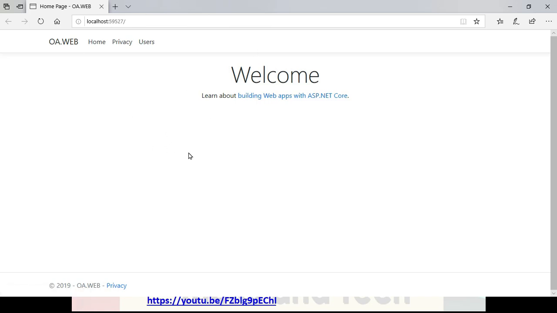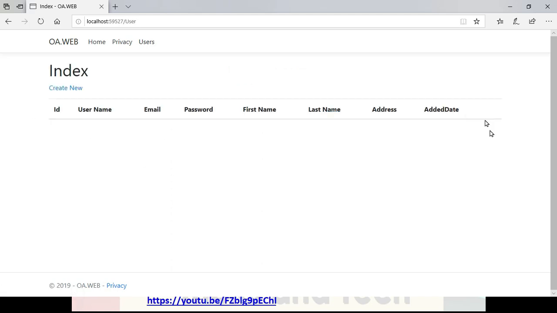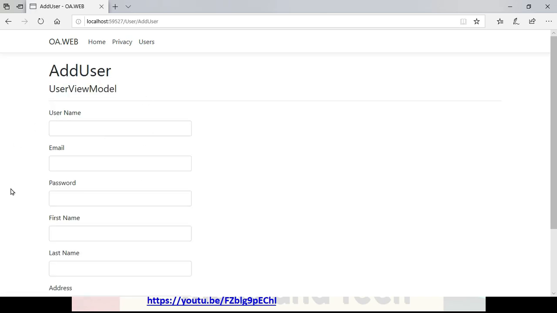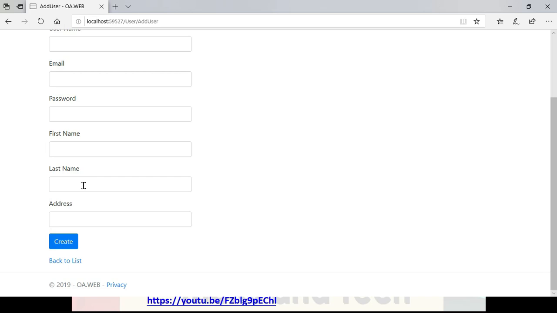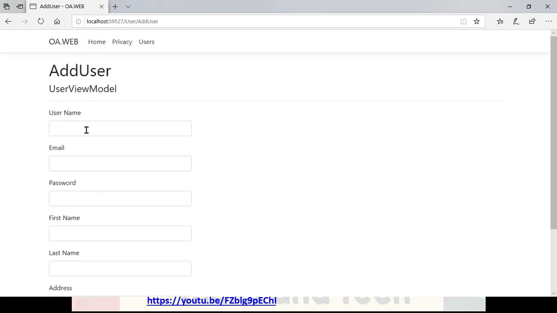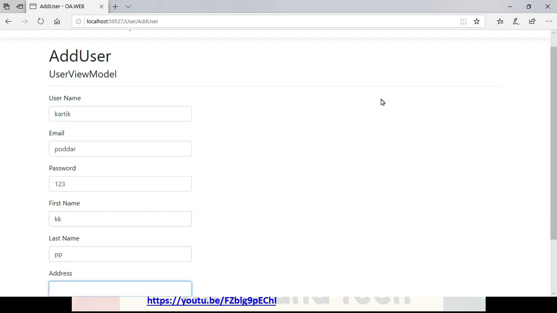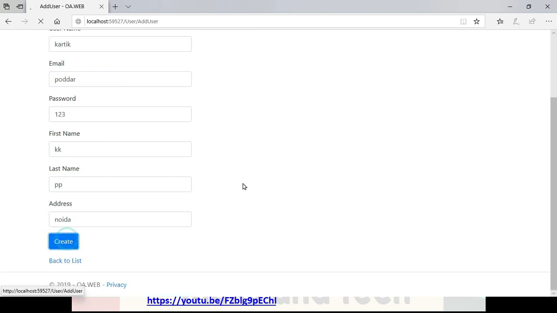Now I have run my application and just redirected to the user page. The user page does not have any data, so I click on create new. Great, now you can see all the list, all the model here, and I'll create an example to show how it is working. Karthik Podar, password 123, first name KK, PP, address Noida, and just create it.